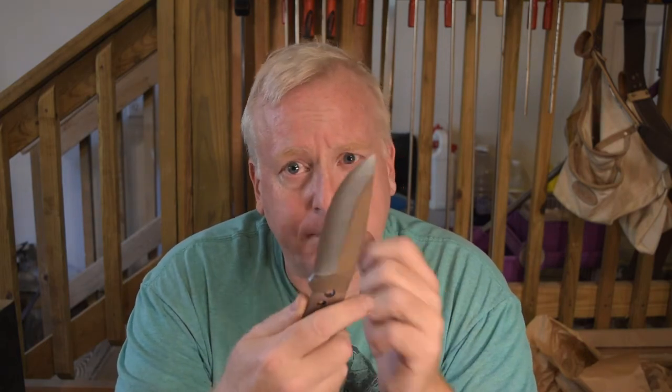It's been a couple days since the last time we worked on the knife, and let me show you where I'm at with it. So I did the bevel and I wasn't quite happy with it. I had a problem with one section. When we heat treated it, we had a little bit of a warp in it. I think it still has a slight, just ever so slight, warp in there. And that was showing up when I tried to put the bevel on.